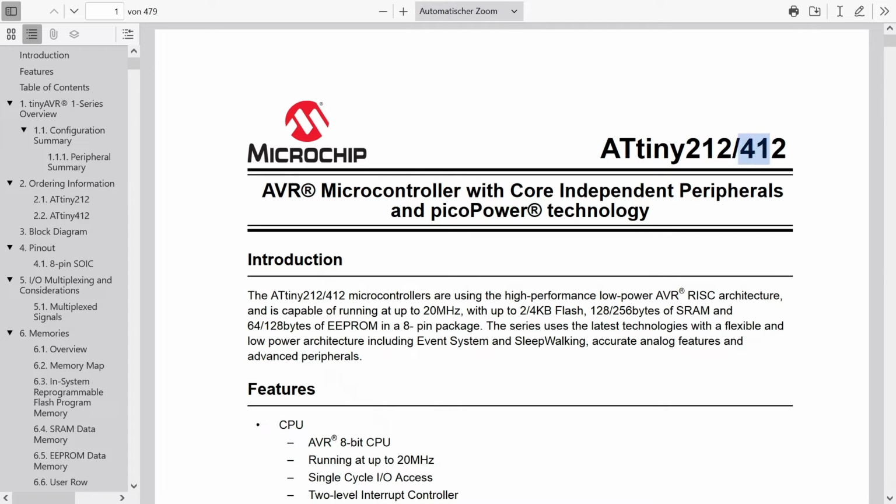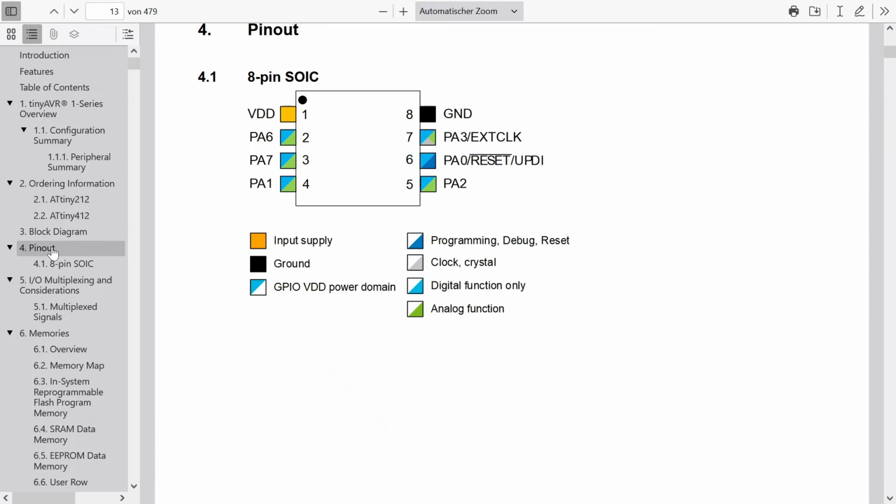As I said before, this is just for reference. You can use any device over here. Just choose the right CPU in your Arduino IDE. And if we check over here for the pinout, well, not much to write home about, right? We have VDD and GND this time on the top of the chip. If it's better or not, I don't care because I do the layout anyways.